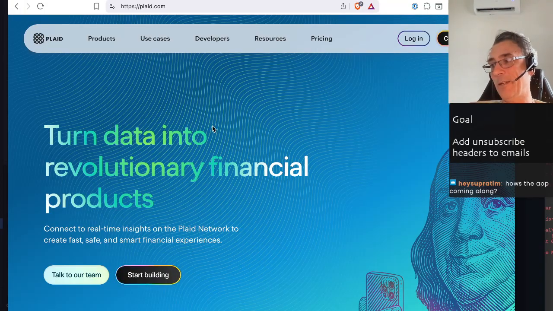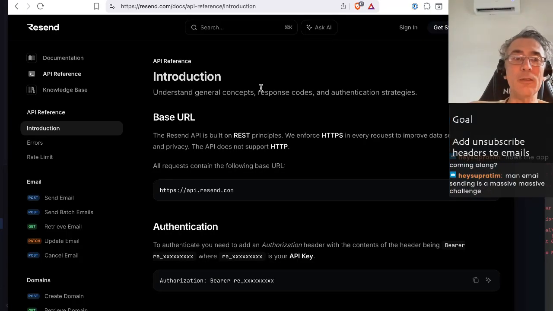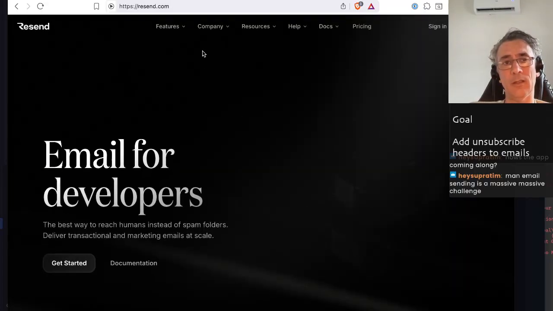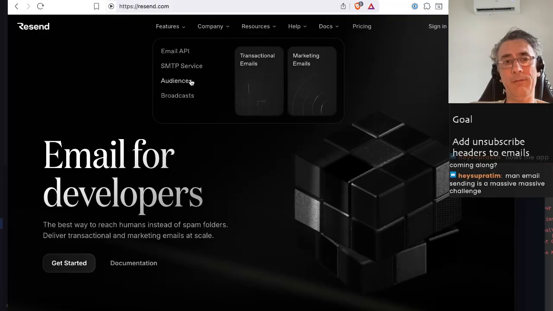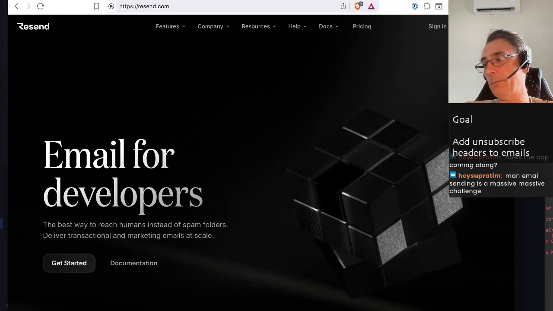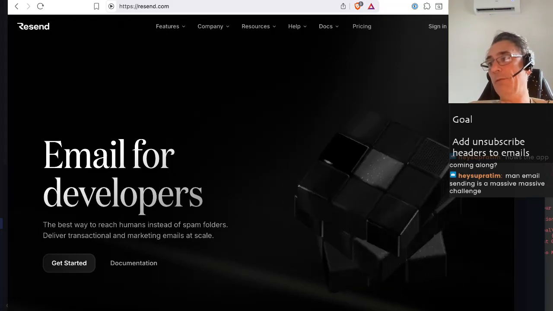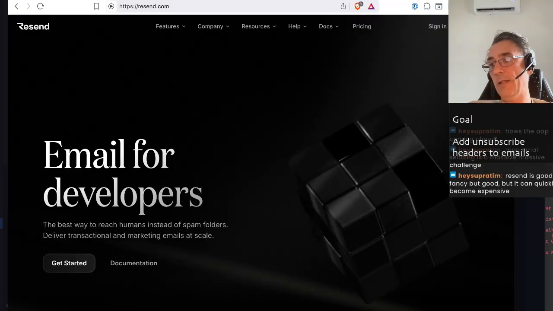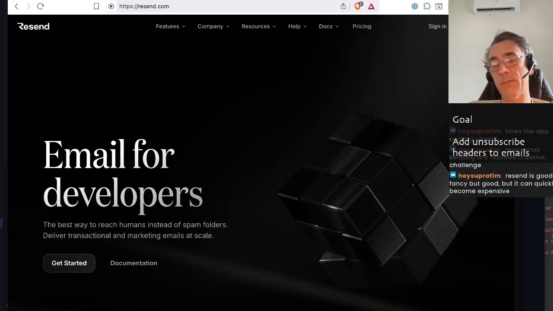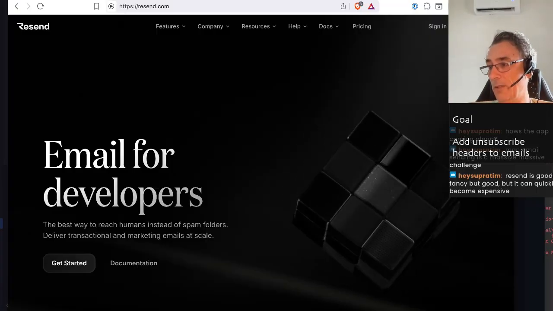How is the app coming along? Can you minimize? Yeah, I know. I think I'm trying to use this now, Resend. It has a decent free tier. I evaluated a few APIs quickly. We're going to see. I'm not spamming anyone. I just say if you subscribe on the website and you want to be updated when the app is out, you get an email. But you can unsubscribe if you change your mind. Yeah, fancy but good.